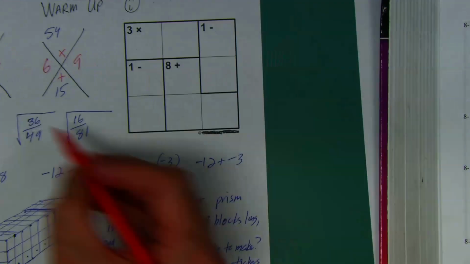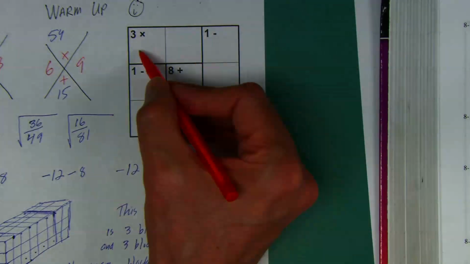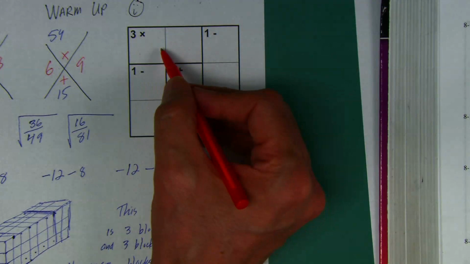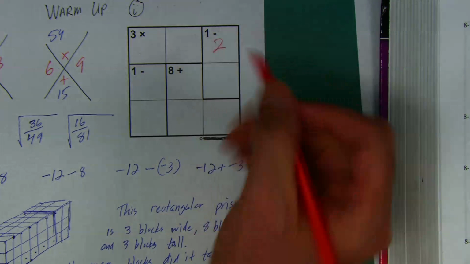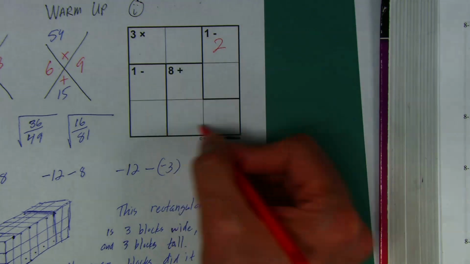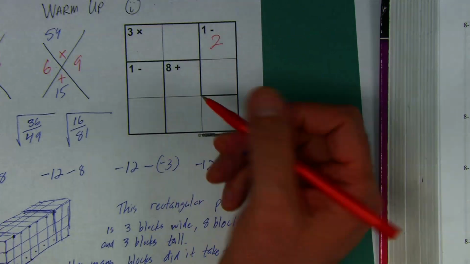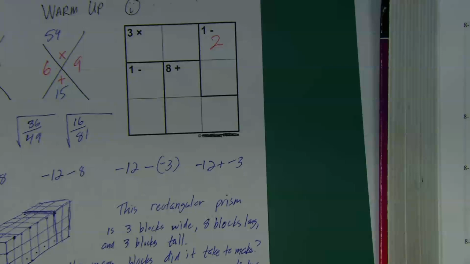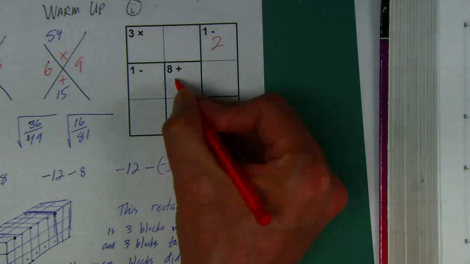Okay. Now, how do I start this kin? I love when I see that 3 times. That's going to be 1 times 3 or 3 times 1. I don't know which one, but I know that there's no 2 there. I need a 2 in that row. Okay. Now I get to here. This could be a 3 or a 1. So that's not really helping me much, is it? When I get to this, it's a pretty big number, 8. When I add to get 8, I have to have 3 plus 3 plus 2. Right? I can't have 2 3s in the same column or same row, so I have to split those up.